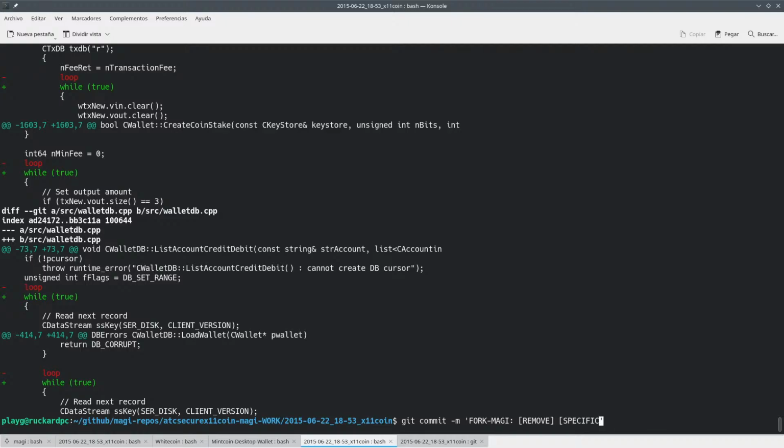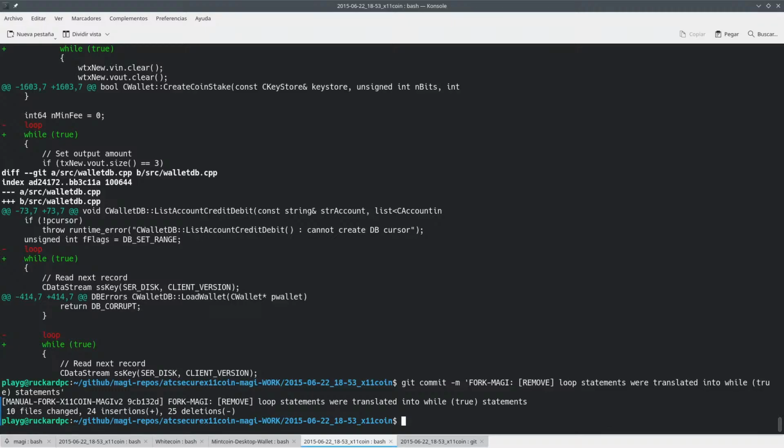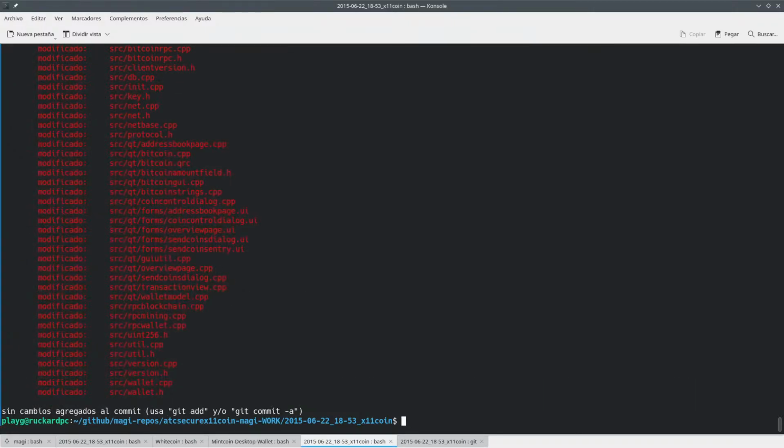Well, this is not specific, but you know, loop statements were translated into while true statements. That's right. Okay, so now we should have fewer files, but not so many.